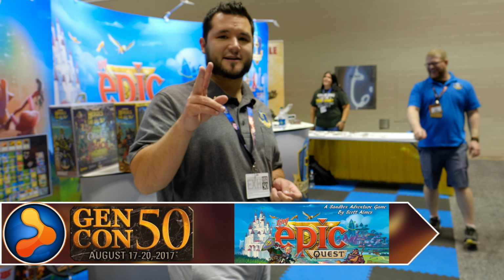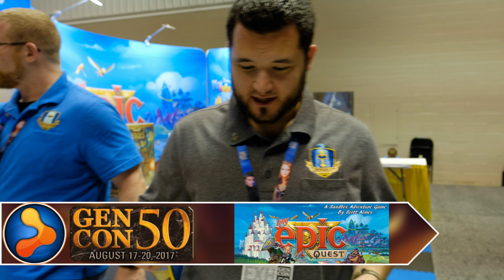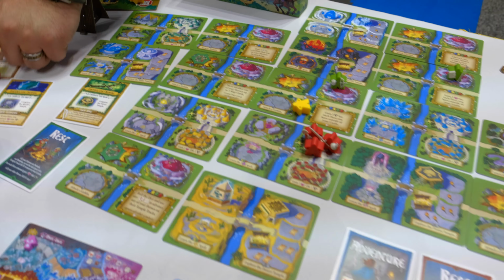The game takes place over 2 phases. You've got a day phase, and then you've got a night phase. During the day phase, everybody's going to be moving around, positioning themselves around the board for what you really want to accomplish for the round. So, as you can see, we have these 5 movement cards right here.